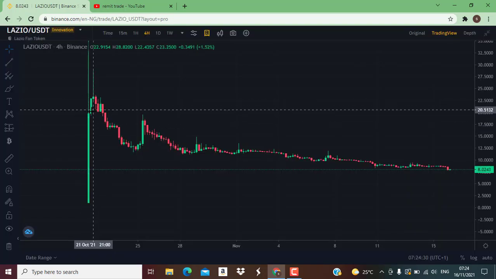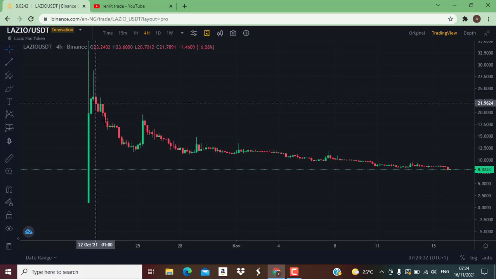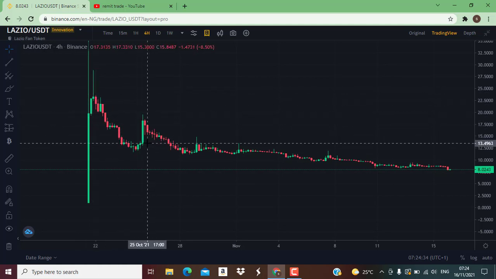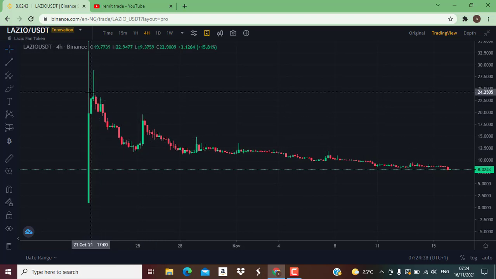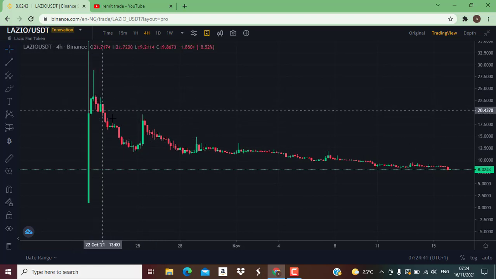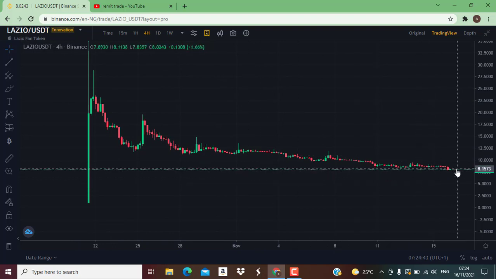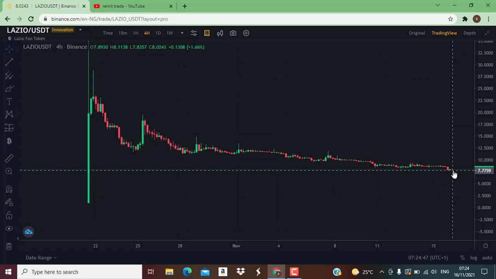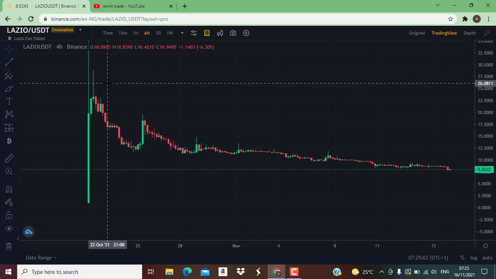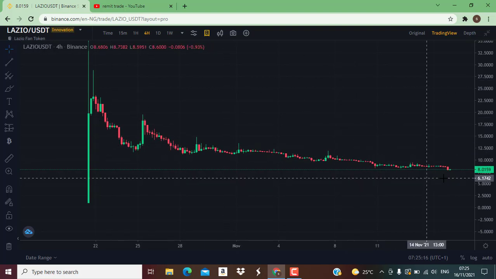If you look at this very well, this is Lazio fan token. After the Lazio Launchpad, I advised that day that you sell off your coin. So if you sell off your coin around this area or within this region, the market will drop right down. You would have been in good profit so that you can buy it back again at a later date. I'm very sure that Porto fan token is going to do more than 1,500%, but immediately after listing, ensure you sell off your coin and then you can buy it back at a later date when the coin drops right down.